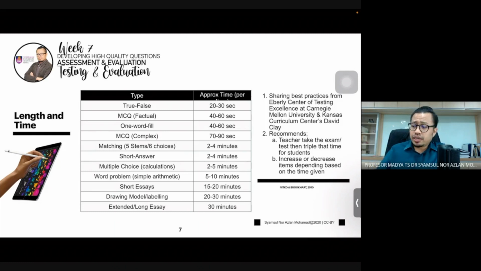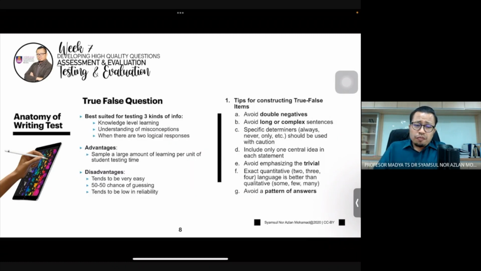And of course, when we talk about writing tests, a lot of us know that there are lots of options, but we need to understand their weaknesses and strengths, because when we design questions, we need to ensure they are very suitable for the set of testing. We need to choose the best one among the options to make sure that we do not waste our items, and that the most important part, the learning outcome, is achieved.